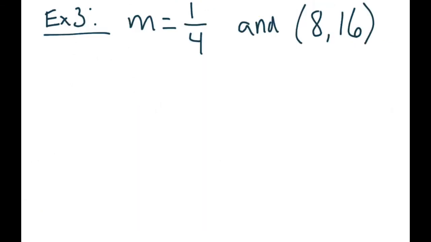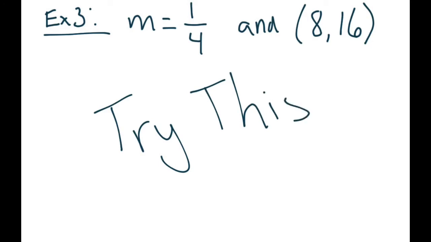Now, we want you to try example number 3 here with a slope of 1/4 and the point 8, 16. We want you to try this one. Come to class with this one ready to go, so that we can talk about this one when you get to class. Please come with the answer to this, and we will talk about it when we get to class.